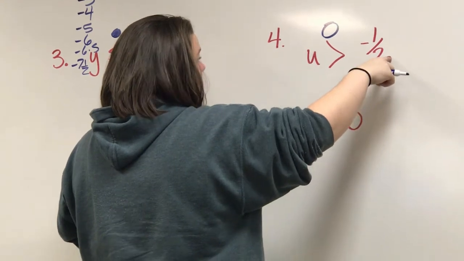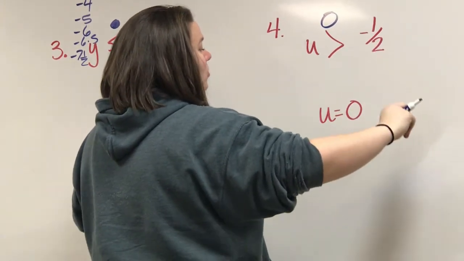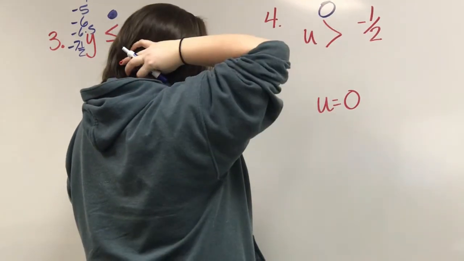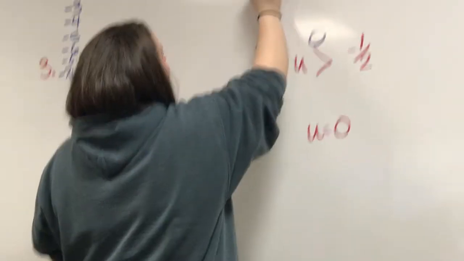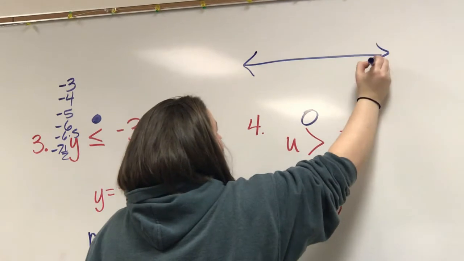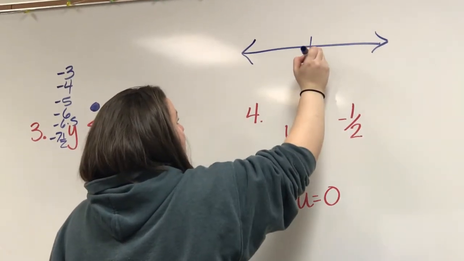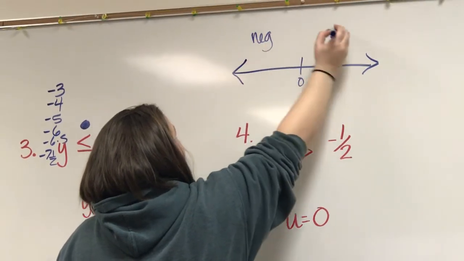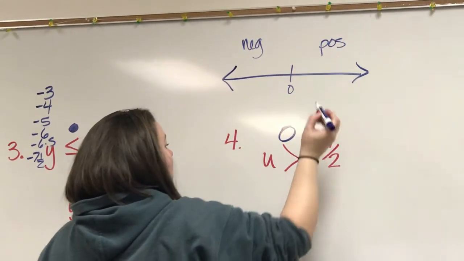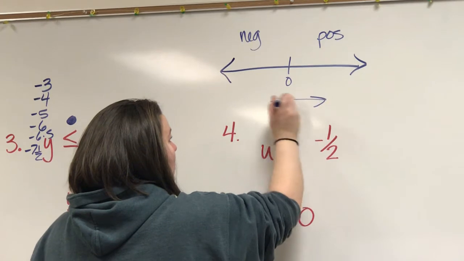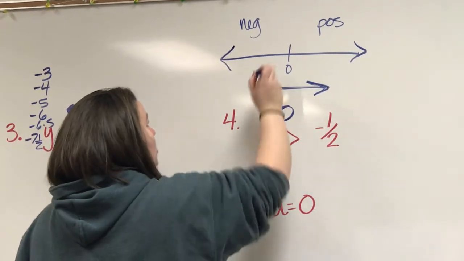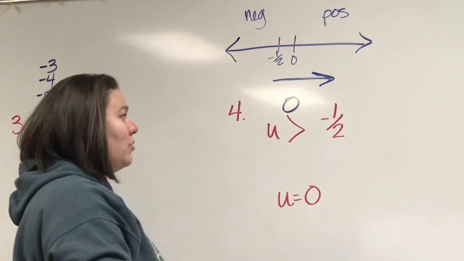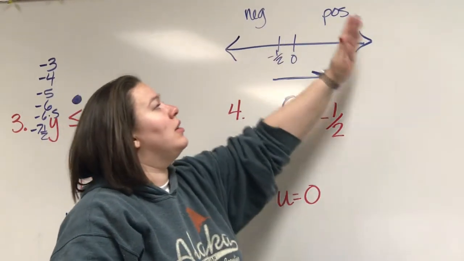-1/2 is going to be your smallest number. What are some things that are greater than -1/2? And if you're looking at a number line, if you say like 0 is here, these are your negatives, and this is your positives, and anything greater is going to be facing this direction. So I have -1/2 right here. So we just need something on this side.